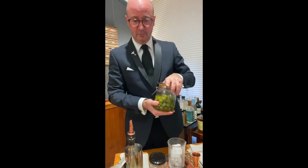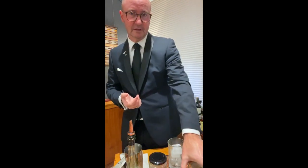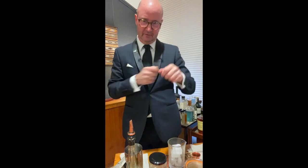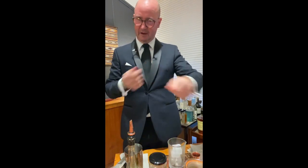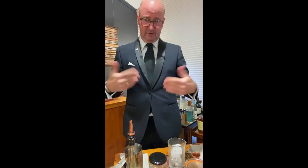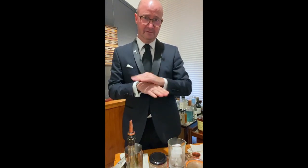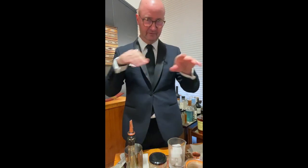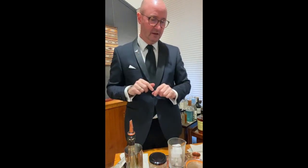What you don't want, and you've got to be very careful when you go to a deli or something, is very oily brine. So if you're getting, by mistake, Kalamata olives or black olives or something like that, just check the jar first before you go crazy putting it in your cocktail, because what you definitely don't want is bubbles of oil sitting on the top of your cocktail. I've seen that, and it's not a pretty place.